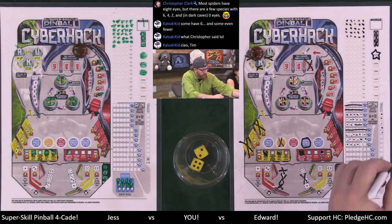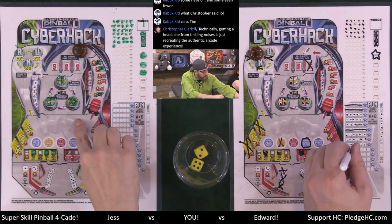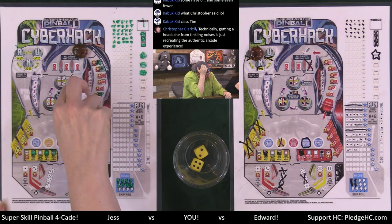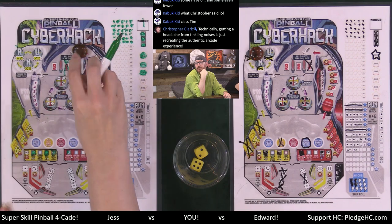Yeah, it's worth it to me for two. Oh, so this did clear. So I can erase that now. Not that it super matters because I lost my bonus. Four and two, which one? I'm going to take this one right down the center.